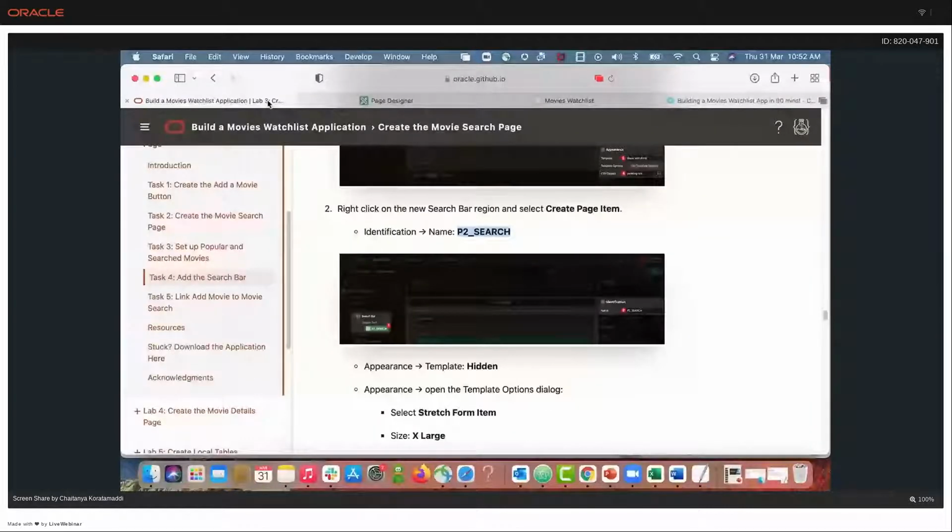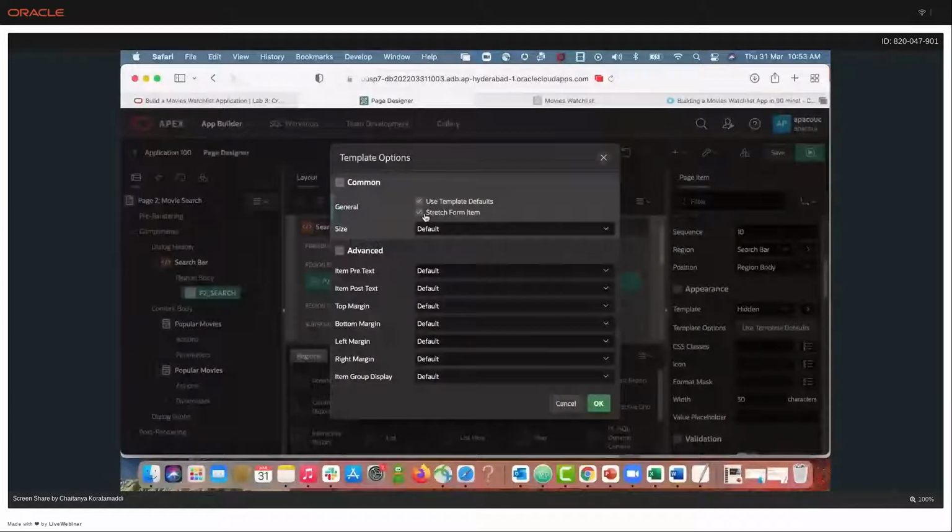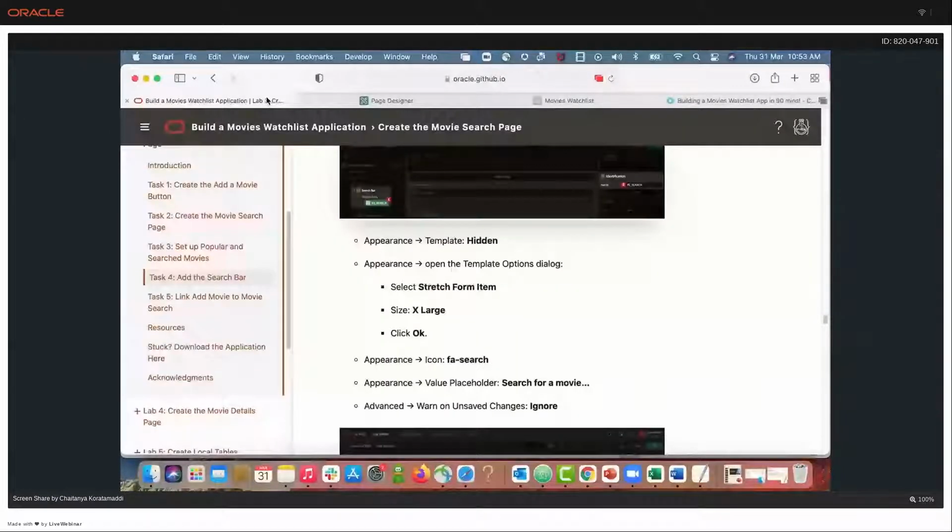Okay, the template is hidden, and click the template options dialog, select stretch form item, and sizing should be X large, XL is what you see. Click OK, and then here you need to also have an icon for the appearance, which is fa-search.